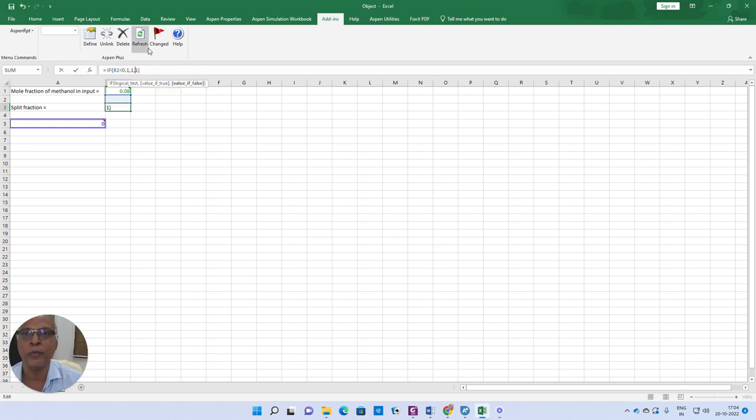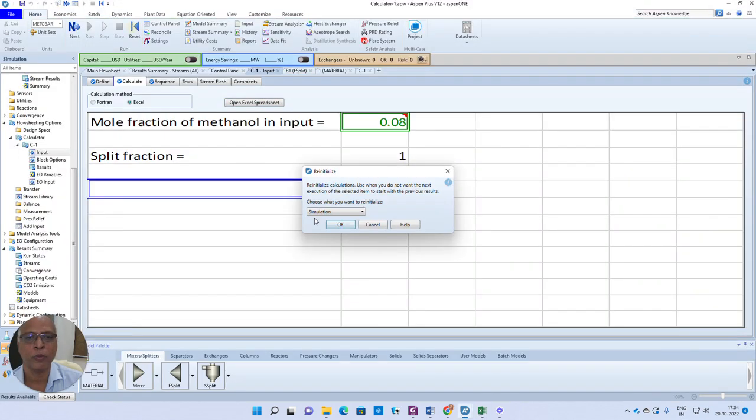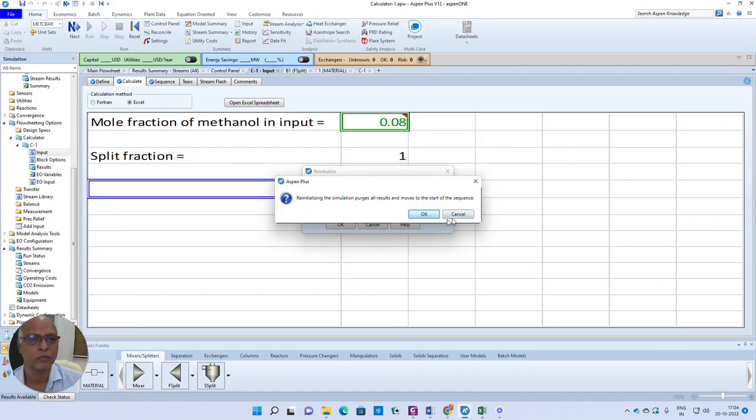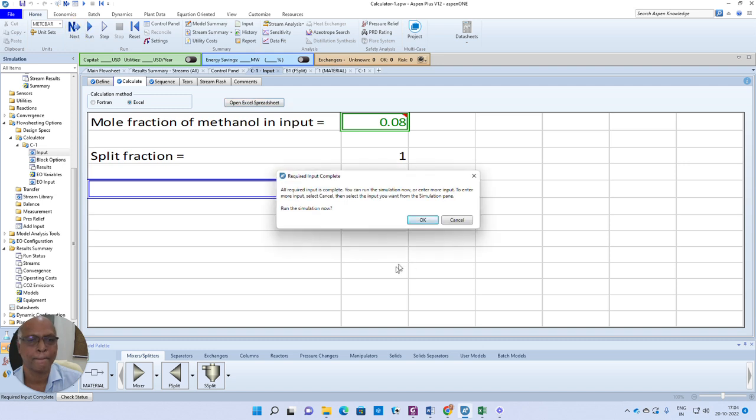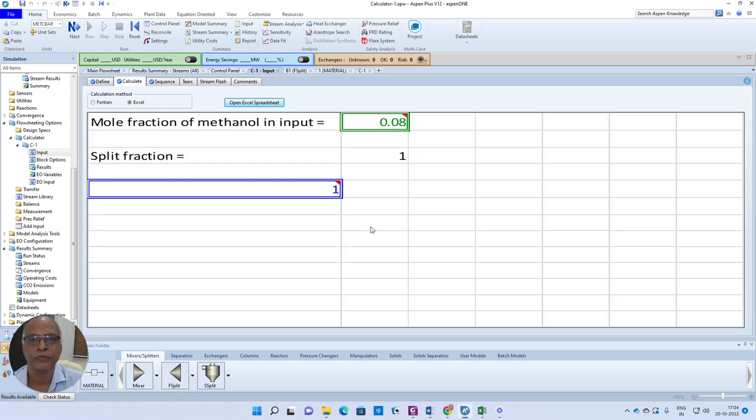The second value will be if the expression is false. Right? Now you can probably run this problem.